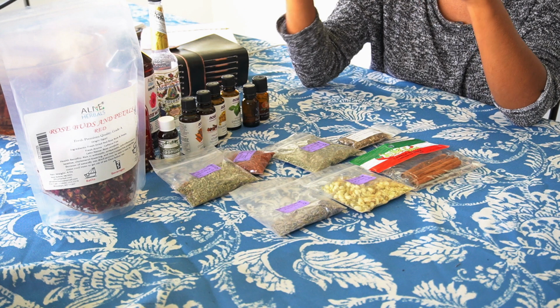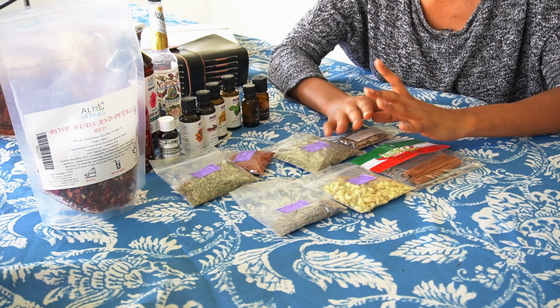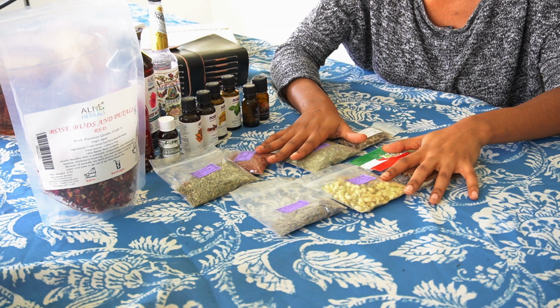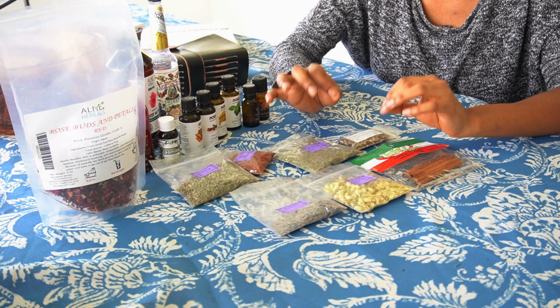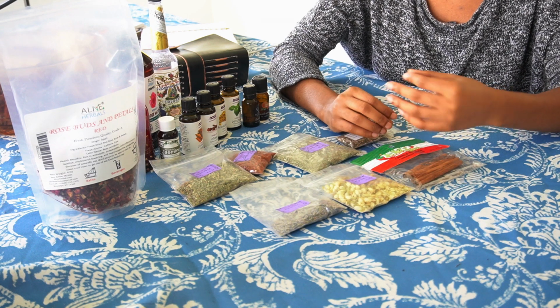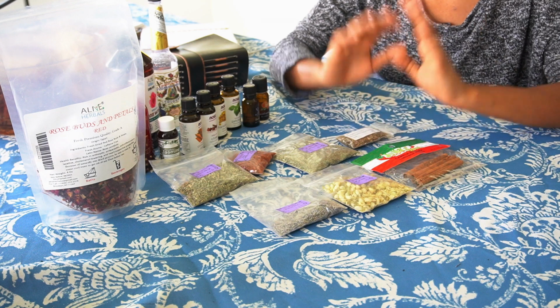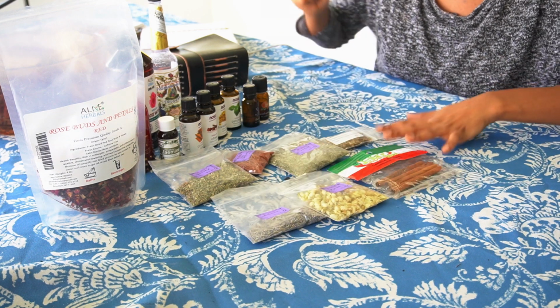If you wanted to, you could take all these things off the table and then just add whatever spiritual oil that you wanted to the blend and allow that spiritual oil to serve as the base. If you want to put a domination oil in there or a love haunt or whatever the case may be, you can do that and make that happen. So let's jump in so you guys can see how we're doing this.